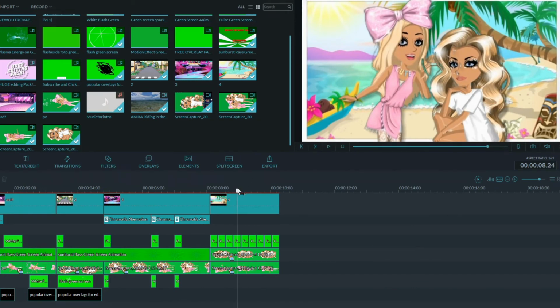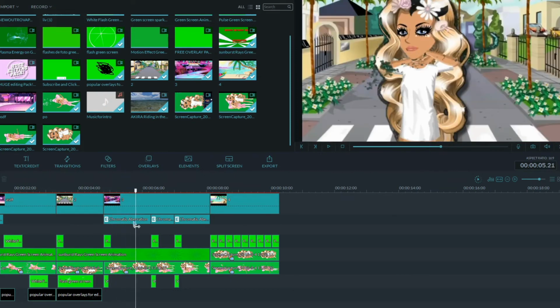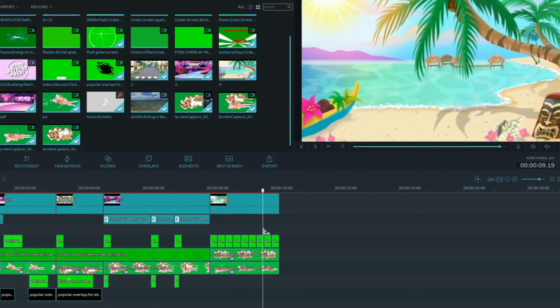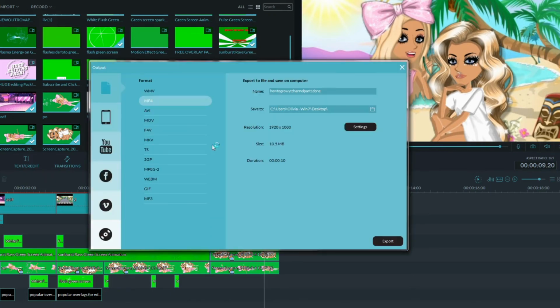So I just finished the base of it, so now I'm gonna add in more edits. I got the characters in there, and so now I can apply edits over the characters once I have to export this, but it's only 10 seconds, but it has a huge amount of green screens and everything, so it will probably take about 15 minutes to export. So I'll be right back when that exports.